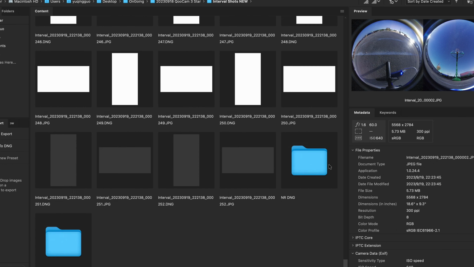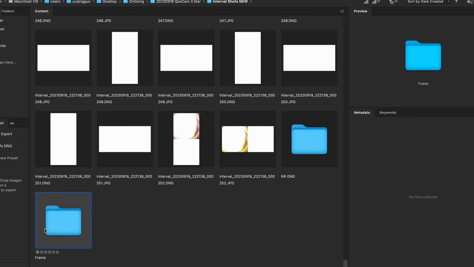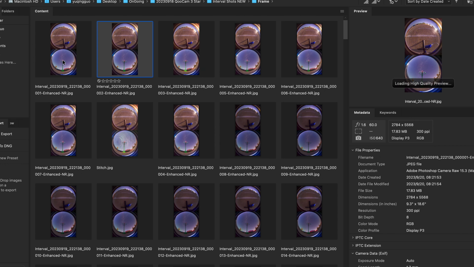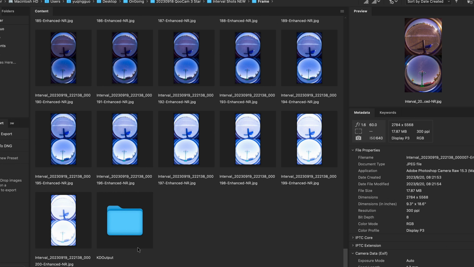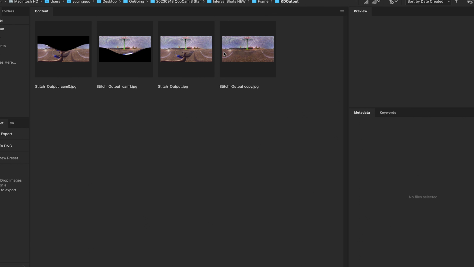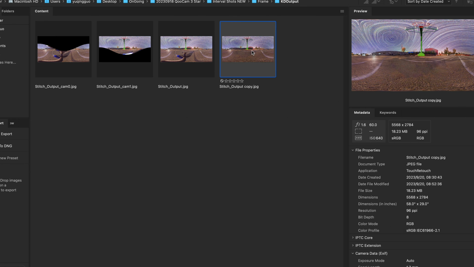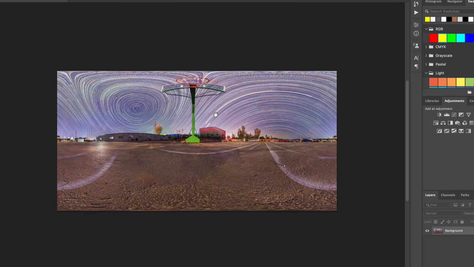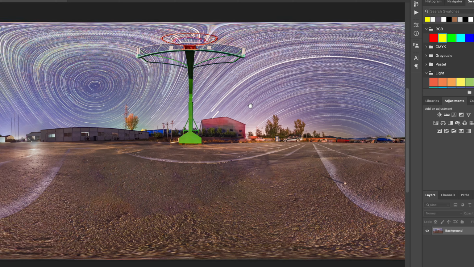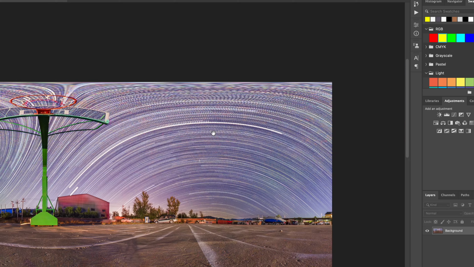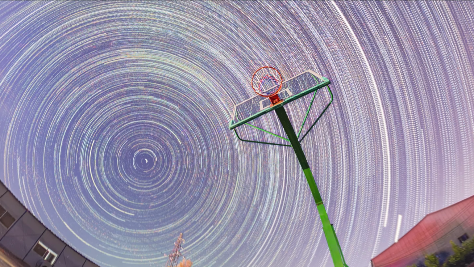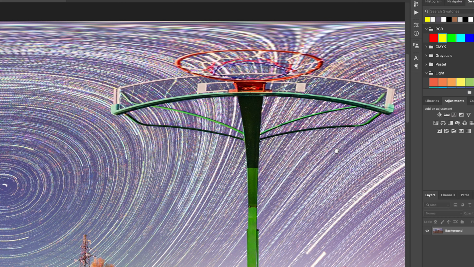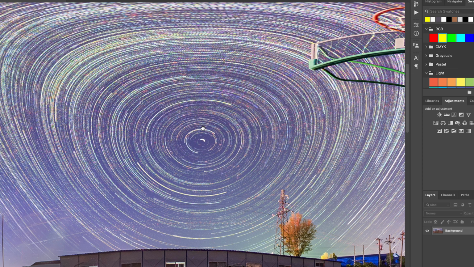Using the same technique, I get this frame. These are the shots, and I can use QooCam Studio to stitch all the files and regenerate another star trails photo. This time I get complete star trails above the sky and a great overall imaging quality.